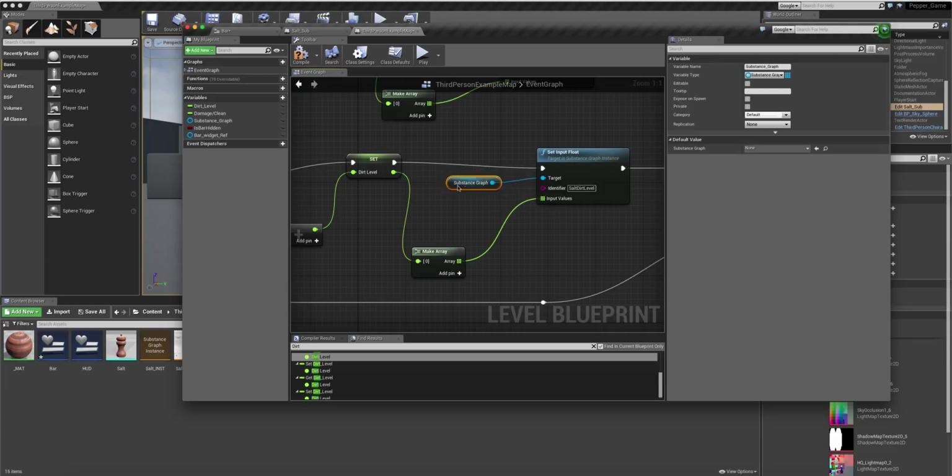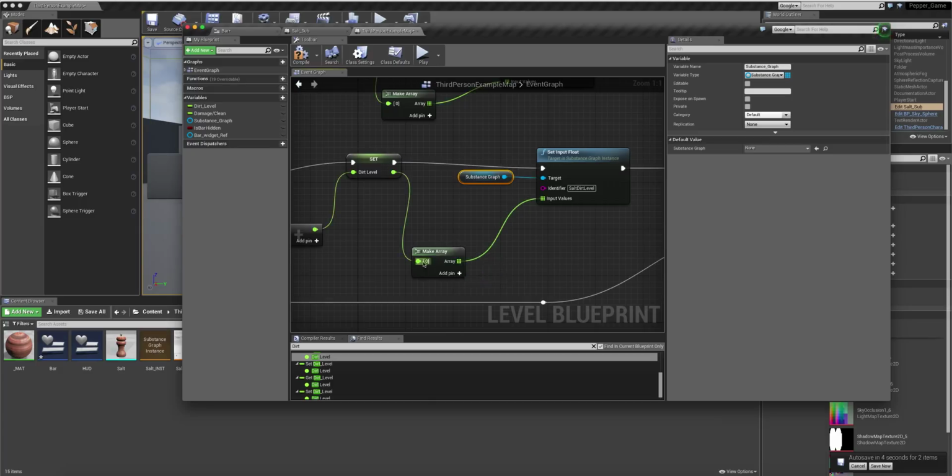So you get a reference to the target, which is the graph, and it only accepts input values of an array. An array is a collection of variables. Now the reason it only accepts arrays is because certain inputs require an array.